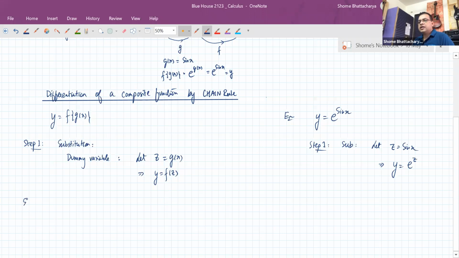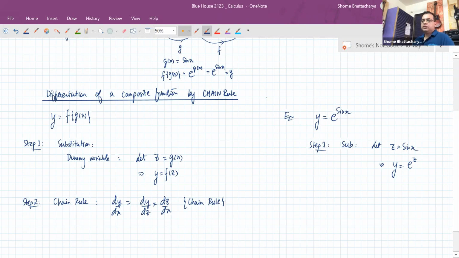Then the second step was the actual chain rule concept for differentiation. So we implement the chain rule in the second step, the rate of change of y with respect to x. Now see what is happening. y is no longer directly related to x. y is related to z and z is related to x. So the relationship between y and x will be defined as the rate of change of y with respect to z multiplied by the rate of change of z with respect to x. So this particular formula is the formula that defines the chain rule.